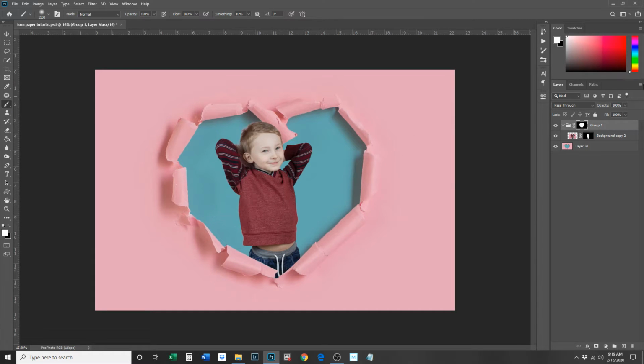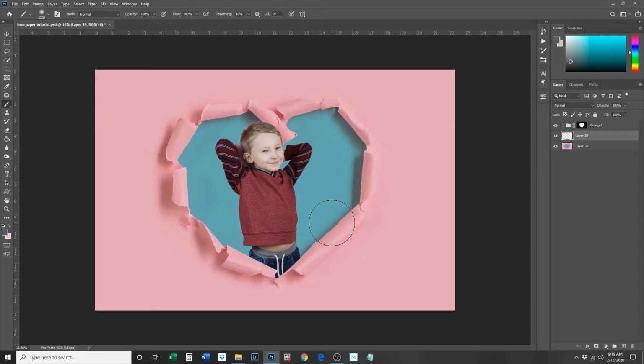I'm going to add some shadows behind him just to make it look a little bit more realistic. So I'm going to close this group down and then click on the backdrop layer and add a new layer above it, this little plus down here. And then with my brush selected, I'm going to hold down the Alt key and I'm going to select one of the shadows here that's in the picture, because you'll have a different color cast depending on which colors you use.